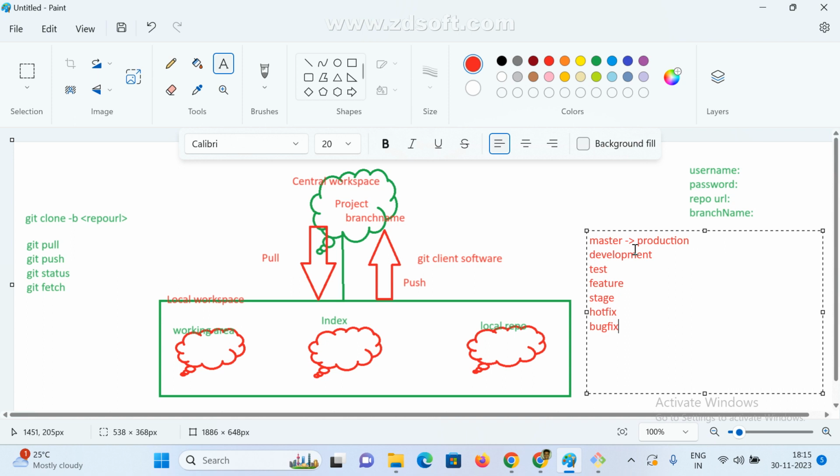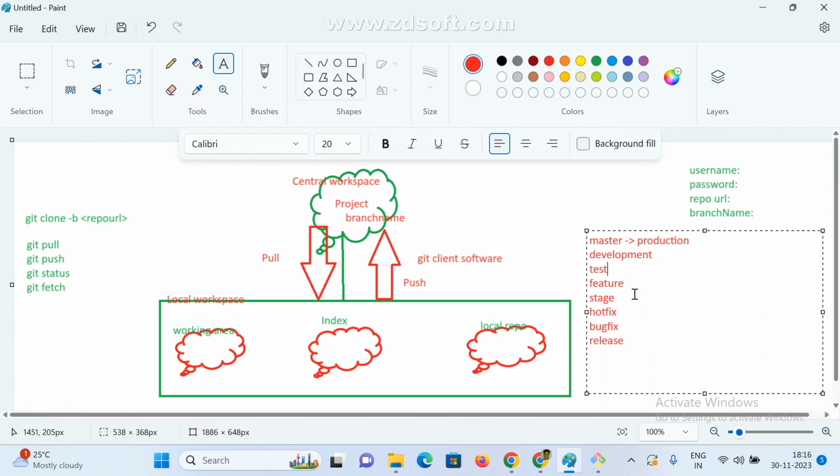We are creating branches like this. These are the branching strategies, and they depend on the project. Mostly master branch, development branch, test branch, feature branch, stage branch, hotfix branch, and in my project we also maintain a release branch.